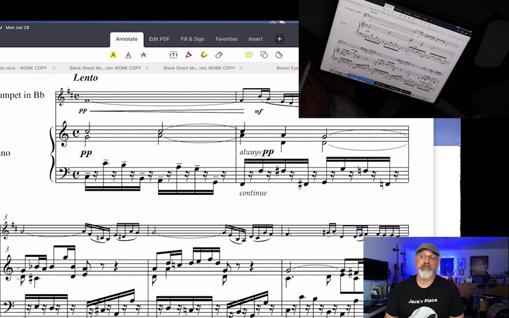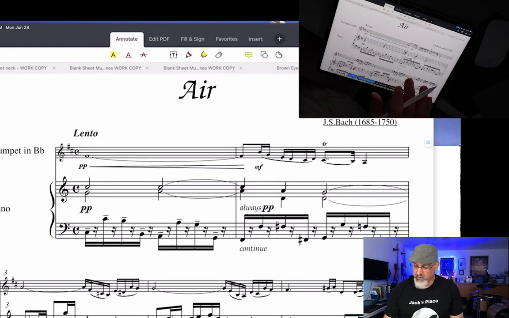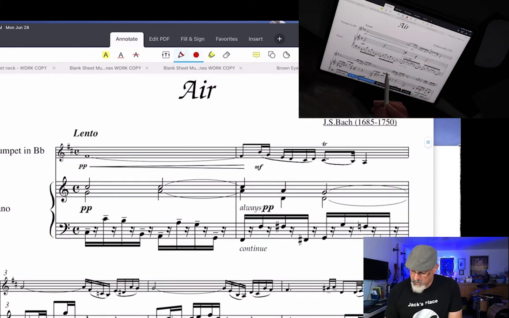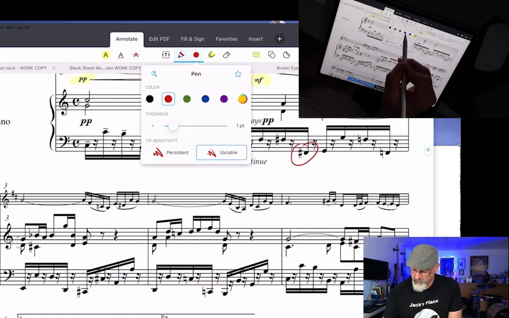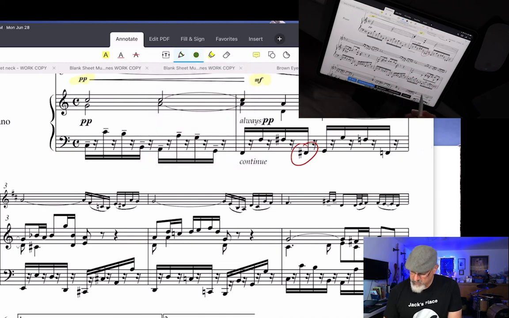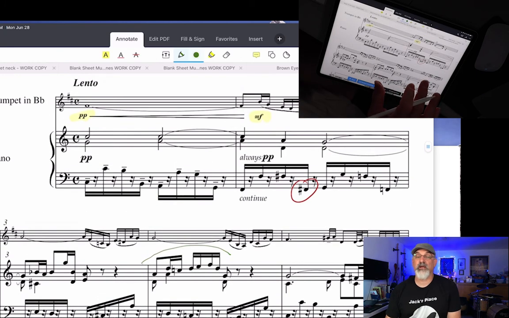One other nice thing that I'm able to do with this is I can take a PDF of maybe a student's homework, like this randomly chosen piece of music from Bach that was on my hard drive. And I can say, hey, you know what? When you're working on this, maybe you're not catching an accidental here. All right, and then really pay attention to the dynamics. It's nice. I can go through all of this stuff and, hey, let's make sure that we phrase this melody. However you want to mark it up, it's nice.